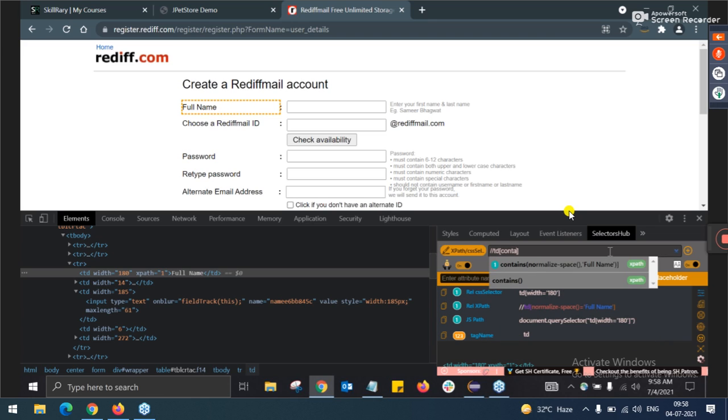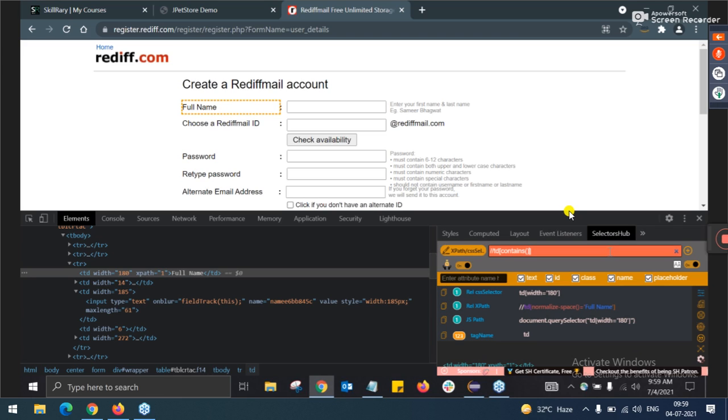Because contains text is most frequently used. Contains, very good. It's a method. Put circular brackets, and inside it the text method is the first argument. Very good. Comma, don't use equal to. Only if you use the plain text method should you use equal to. Okay, in single quotes, copy paste that full name as it is. Don't type, just copy paste and hit enter.